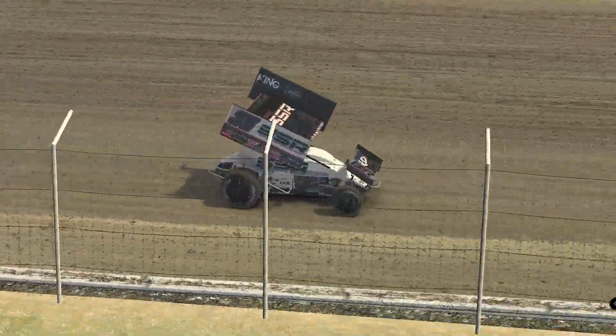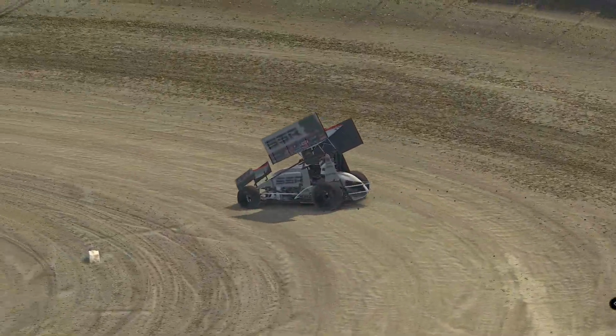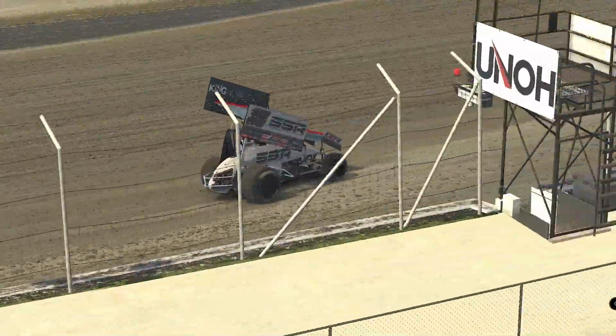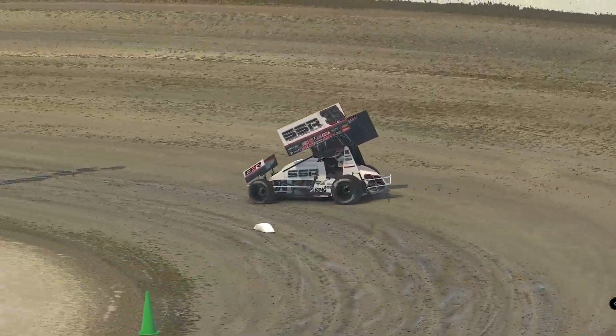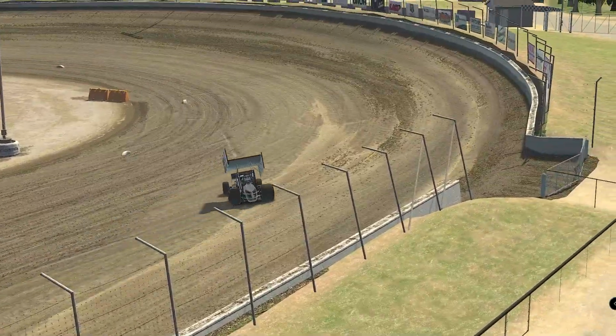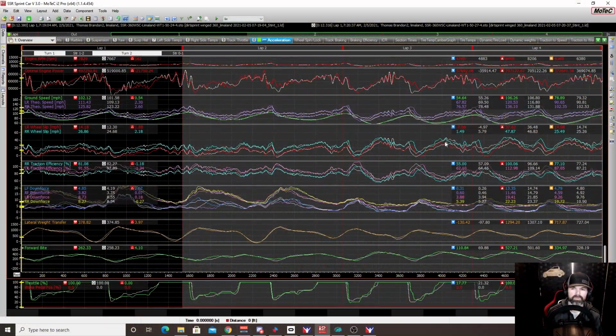It felt more glued to the track, which I kind of expected with the increased angle. We had more traction. We obviously had more downforce. And so the car just felt better at 27 and 4 than it did at 24 and 4. 24 and 4 at a 50% track just did not feel that good.